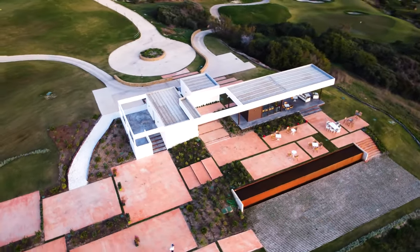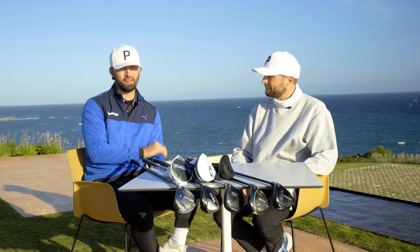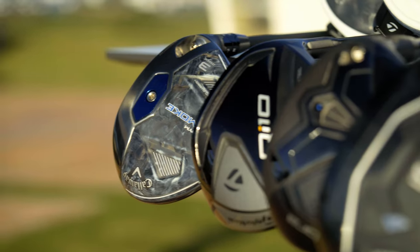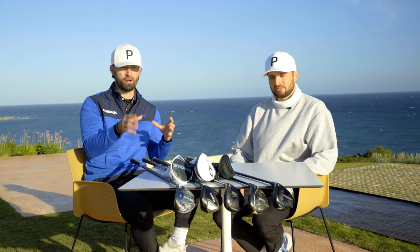Right Jonny, as we sit at the wonderful halfway house at La Hacienda on the Links course, I think this test is the closest test we've ever done in terms of the categories we've put out. All of these are excellent fairway woods — you couldn't go wrong picking any one of these. There are many more in play, and if you pick any really good brand you will get a very good fairway wood. Jonny, which fairway wood would you play? Personally, I've really enjoyed using the TaylorMade QI10. For me, I'd probably go for Callaway, but I'd also lean slightly towards TaylorMade if I was having a bad day and needed a little bit of forgiveness.